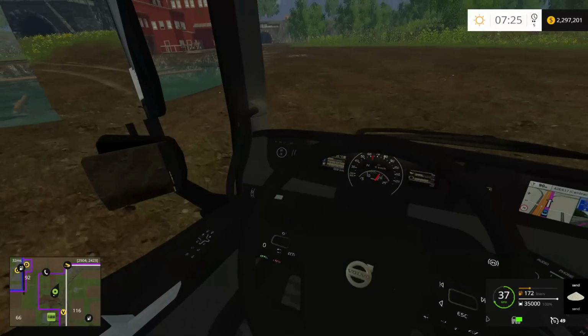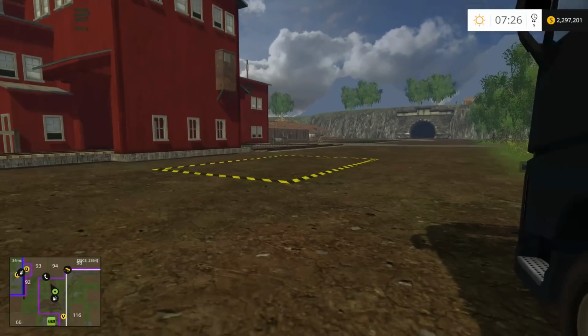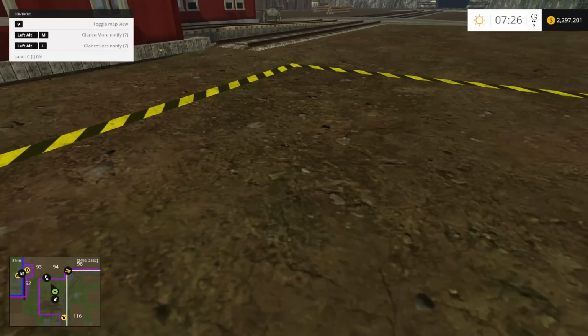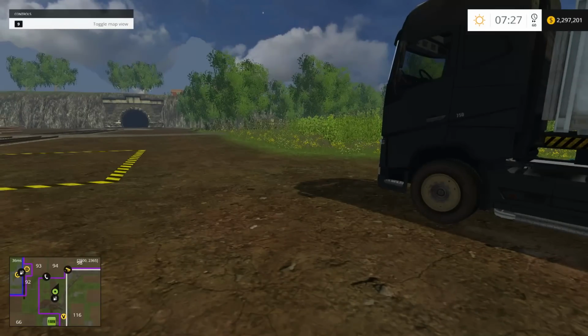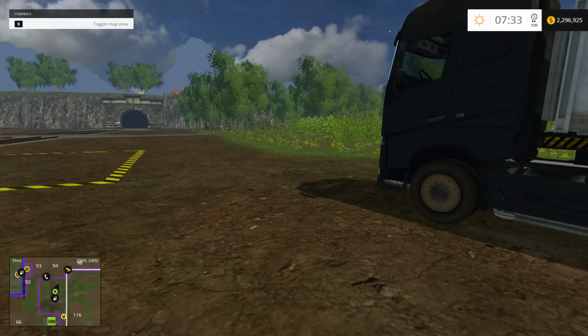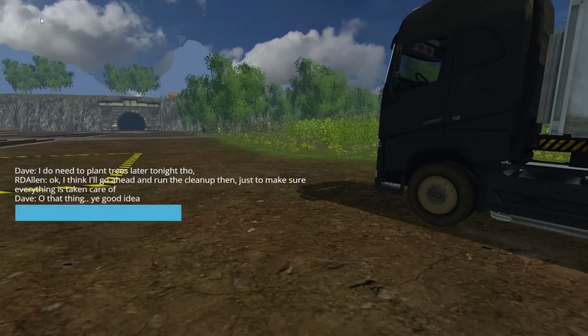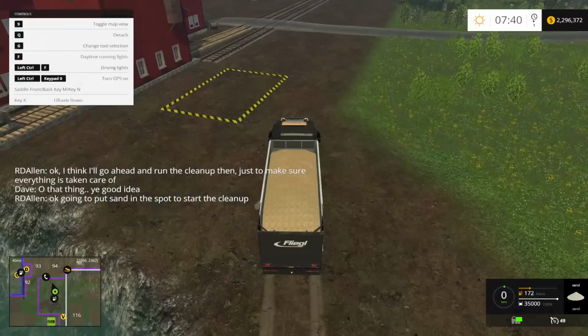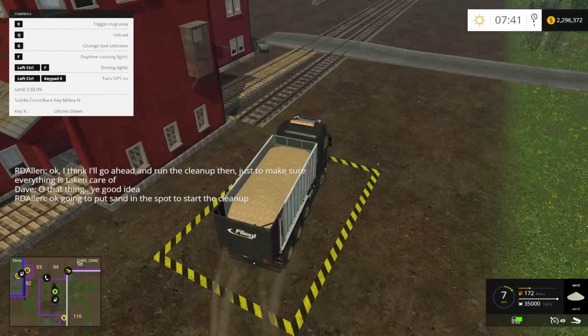Okay, so the spot for this is behind the mill here. You've got this little yellow extra box that's been added here. I don't know if it actually says anything. No, it just says sand, that's it. Now what we're going to do, I'm going to advance time to maybe 7:40 or so here. Okay, that should be good. And I'll let Dave know I'm going to put the sand in. Hopefully he's not doing any logging.